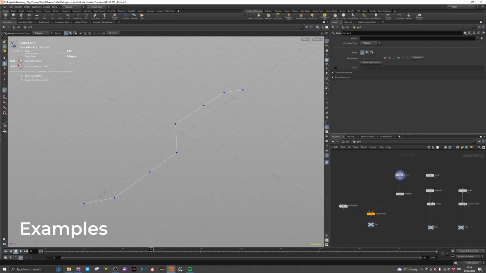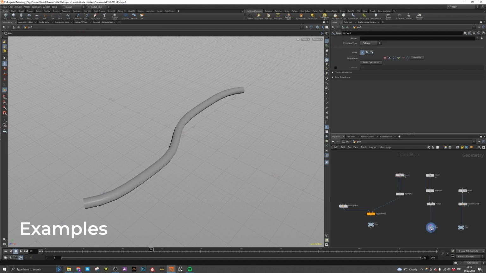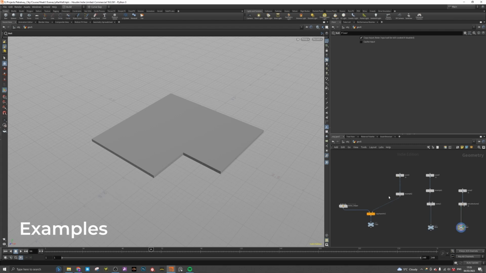So here we have a few examples, like we just discussed. We have a curve that's being used to create a pipe, a curve that's being used to create a floor, and a curve that's being used as a basis to copy objects to. We'll have a whole demonstration on the copy SOP, so you don't have to worry about what's happening here yet.